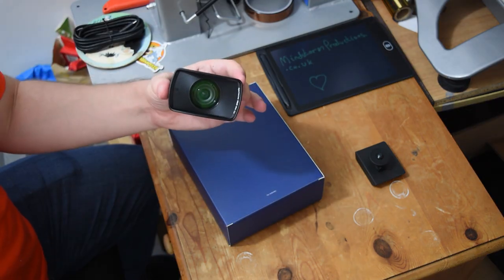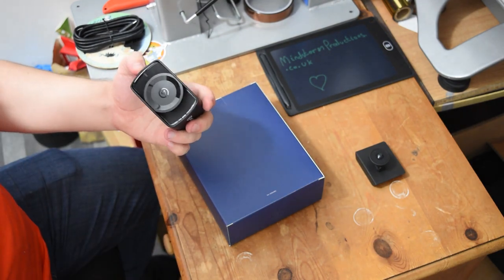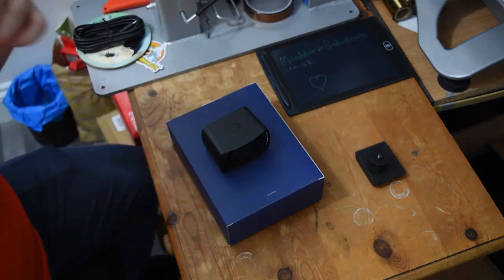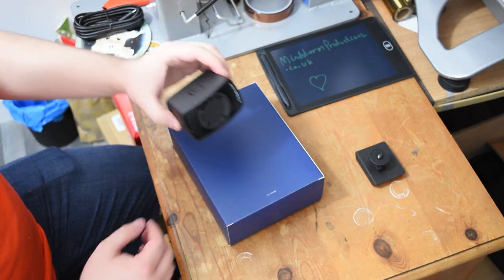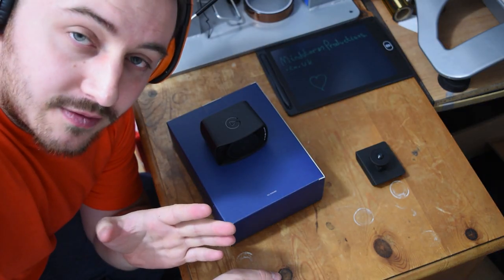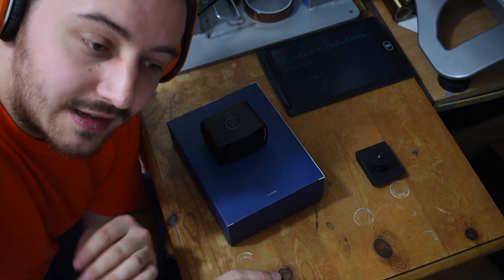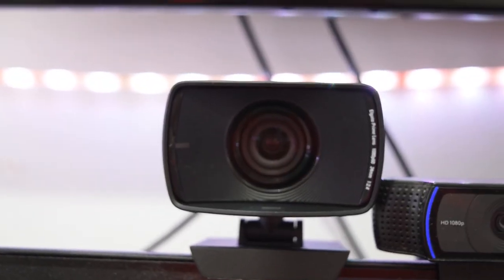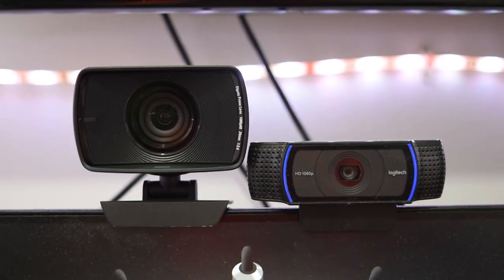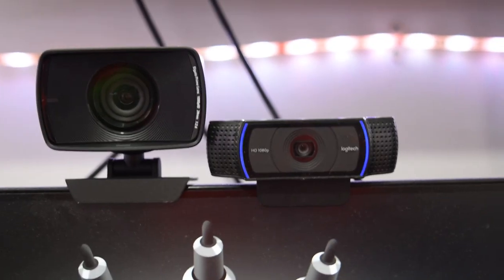So that's the foot that will go onto your monitor, just like my other camera does. Or even just as a stand. It's got the little quarter-inch mount so you can put it on a tripod or an arm. So I'm going to plug it in now. What I'm going to do first is record with the old camera so you get to see what the old one looks like, then record with the new one so you can see what that one looks like, and also do a side-by-side comparison. This is my old Logitech camera — that's what that looks like. And this is the new Elgato camera. You can see there's a bit of a size difference. Both sit nicely on top of my monitor. Yes, I know the monitor is dusty.